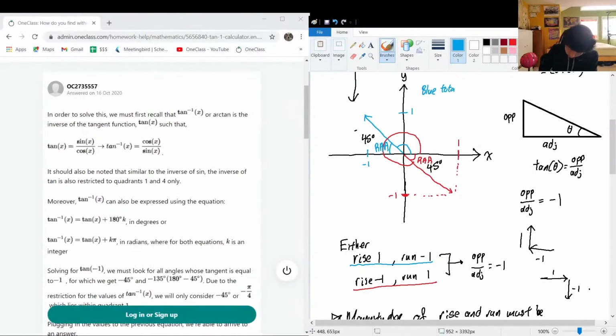So now we want to see the first one, for blue, the total angle. This is going to be 180 degrees minus 45 degrees. The blue total angle is this one right here. You can see 180 degrees is the negative x-axis, and we're just subtracting 45 degrees from that, so we're going to get 135.